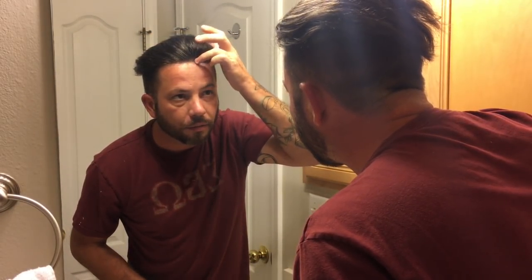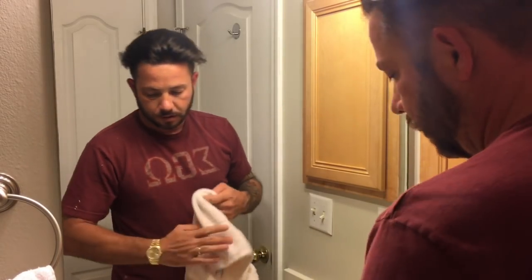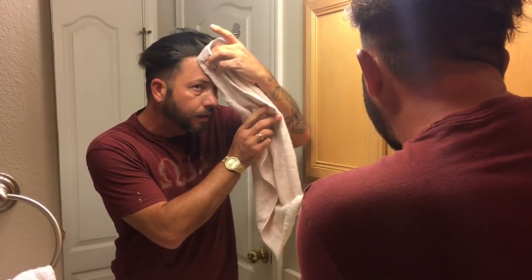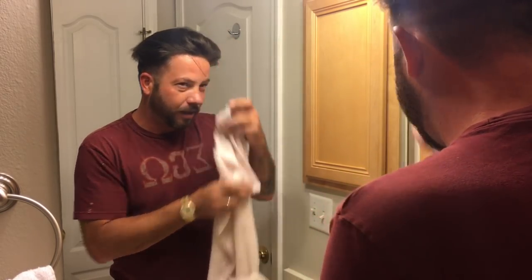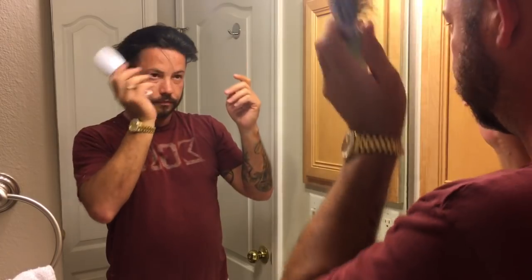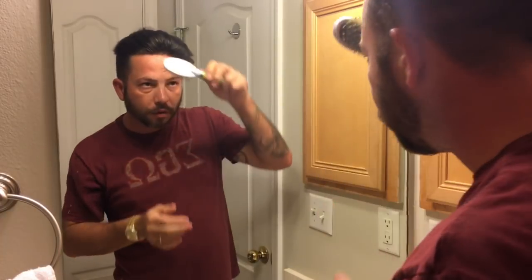Maybe I went down a little bit too far with the hairline, but we'll fix it, no big deal. So here's what happens. It sticks to the forehead, stuck to your forehead. That is not the look you're going for. So what we do, I don't have my cotton ball. Take my rag, get a little alcohol on. Alcohol is the thing that eats through this glue, and just kind of rub around where the hair is wanting to stick to your forehead. Let it dry because you don't want to get that back into the system. Kind of brush it and lightly go back with it. Boom, gone.